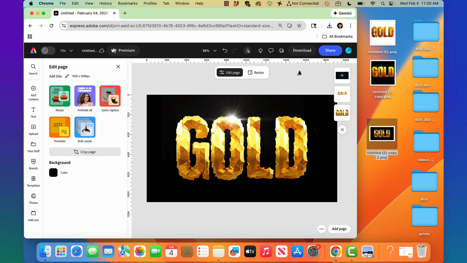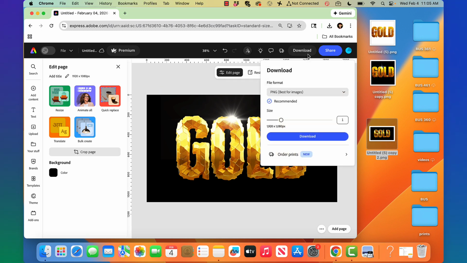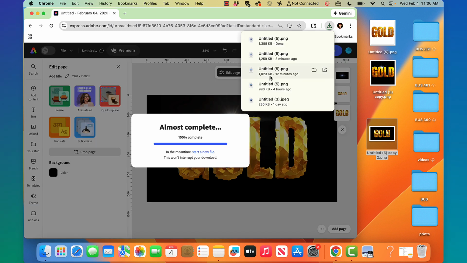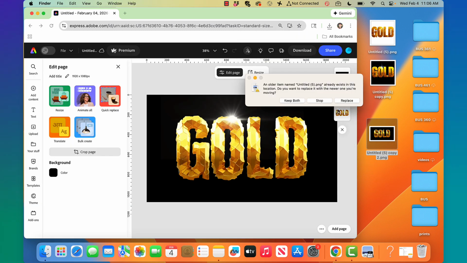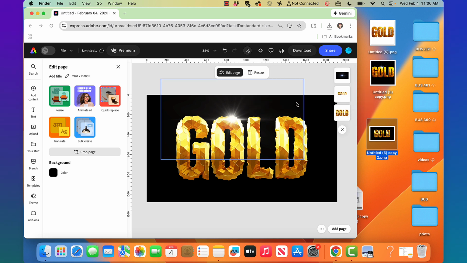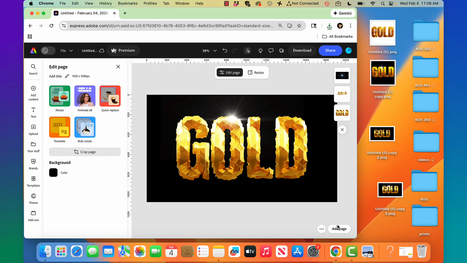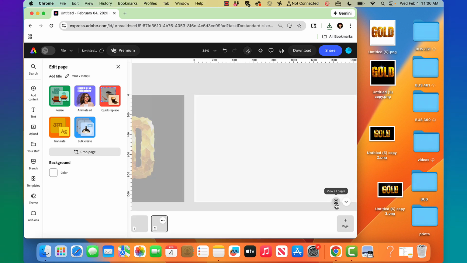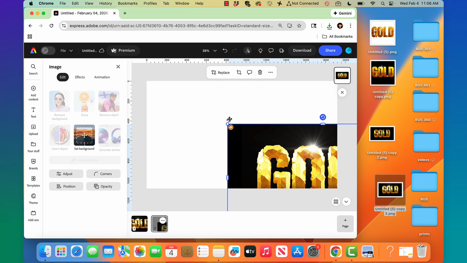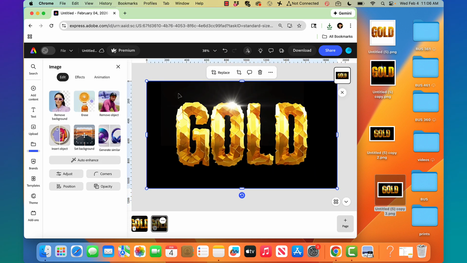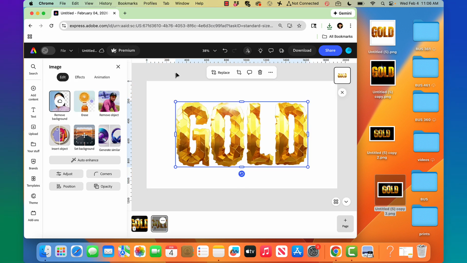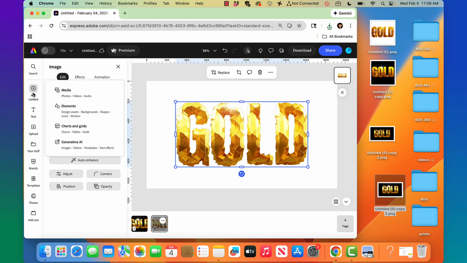I am going to merge visible, flatten by download, upload. So download, drag it to the desktop, and replace or keep both, doesn't matter. Okay, and then make a new page the same size and drag it in and make it snap in the middle. Remove the background. And you do lose a little of that light, so you might need to add the light back in post. But now you can kind of put this image on like a mountain river background.